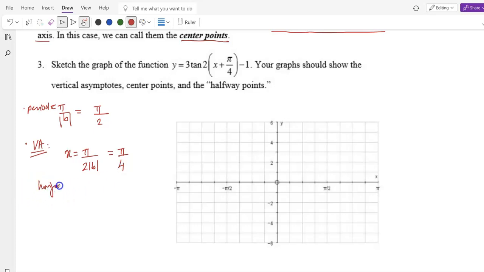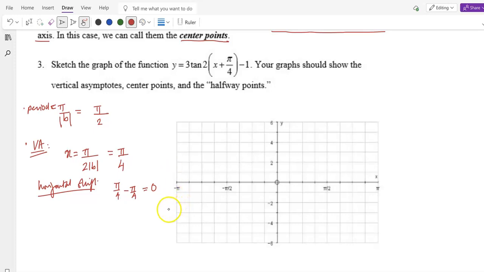You have to apply the horizontal shift. How much horizontal shift is that? Horizontal shift by minus pi by 4. Oh, that's what I was doing wrong. Pi by 4 minus pi by 4 cancels, so 0. I was looking at the x plus pi by 4 and thinking that was the vertical asymptote. That makes sense, because that's your translation.